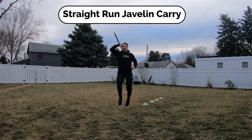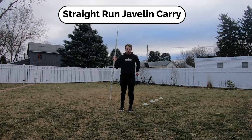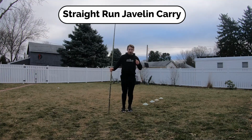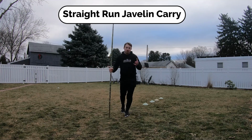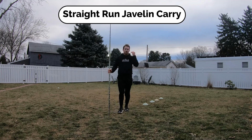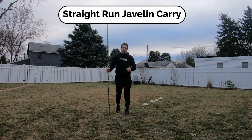But this is what's happening, okay? See how comfortable I am doing this? My upper body is chilling. The javelin is chilling. But my arm is moving here, and I've got my feet moving, creating nice, strong action to the ground. All the things we talked about with our base running drills without the javelin at the beginning of this video.